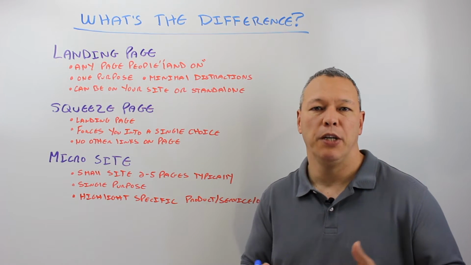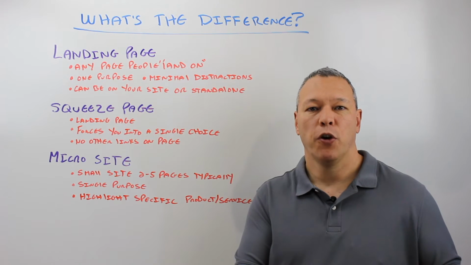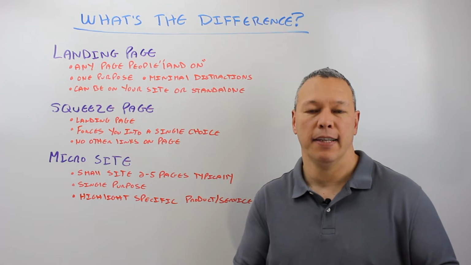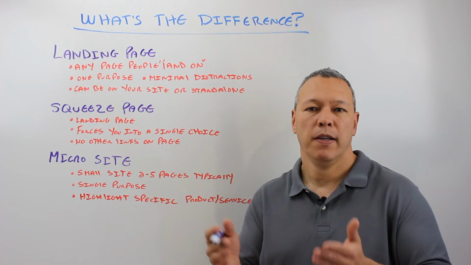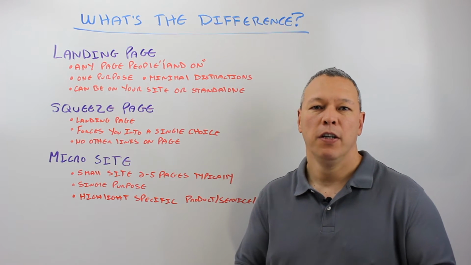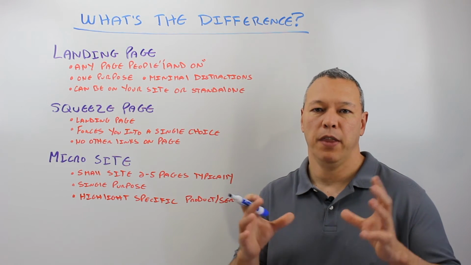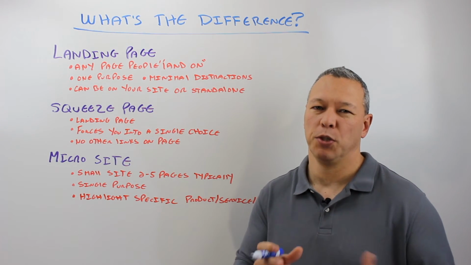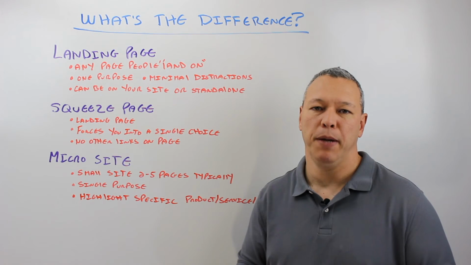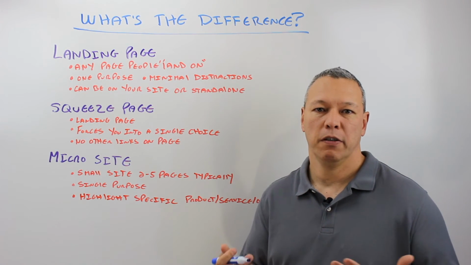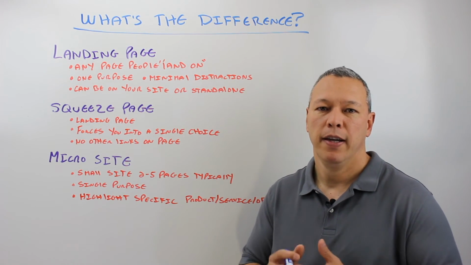An example might be, say you're a business that's starting to franchise, and you create a microsite for your franchise side to sell franchises. That site may have a homepage about the franchise offer, additional pages about testimonials, a contact page, some other highlights, things like that, but it's still a small site. It's only a couple pages long, but it's dedicated to that specific offering. So that's a situation where you may use a microsite over just putting up a landing page, because you need more information to get the reader to take the action that you want them to do. They need more information, so a microsite might be a better choice in that respect.